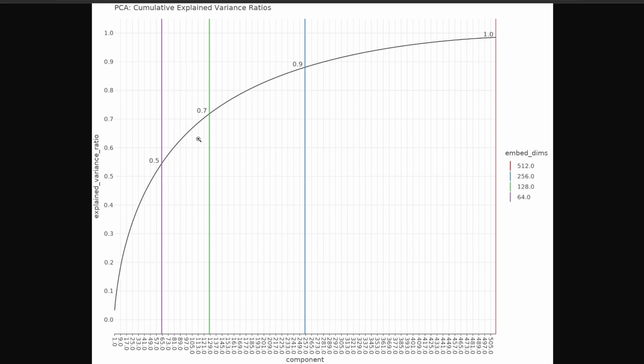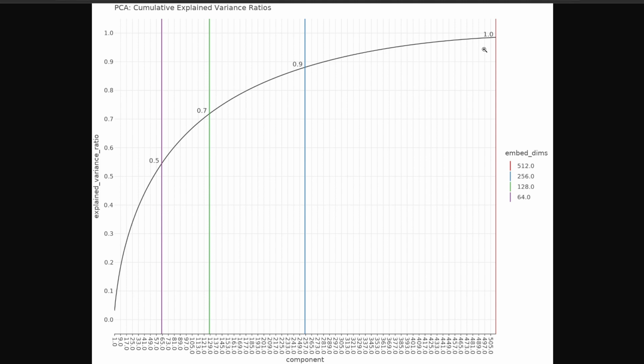And if we increase the number of components, this green line is for up to 128 components. Using just 128 components explains 70% of the variance in the data, right? Similarly, when we have 256 components, it is already explaining 90% of the variance in the data. And lastly, when we take 512 components, this already explains 100% of the variance.